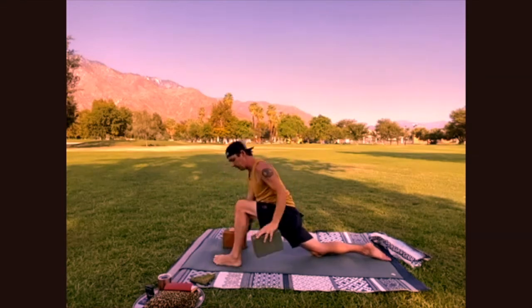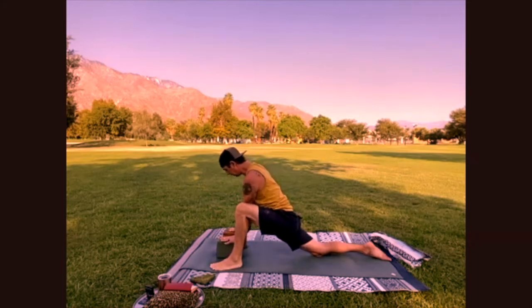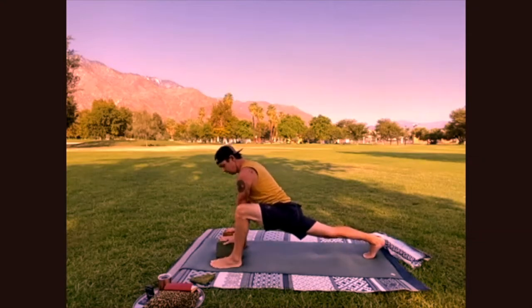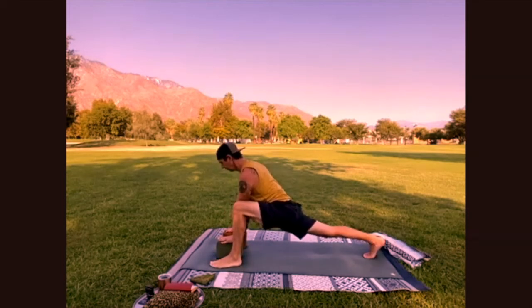So heel toe that left leg to the outer edge of the mat. Palms come to the inside. Blocks here. Great. Pop the back knee up if you like, or keep it down. Keep that left knee pulled in towards that tricep. Stay here for a breath.